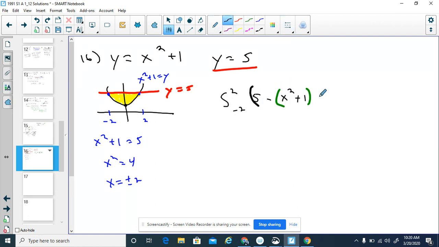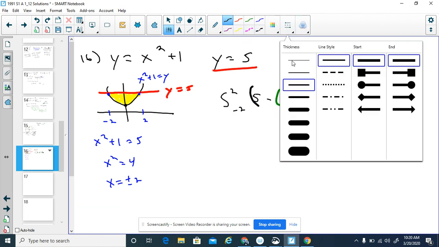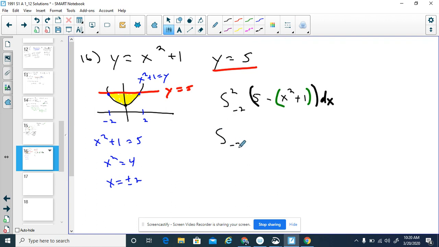All right. So here we go. That's what we got. And we can spruce this up, and so I will. There's a couple things we can do here. All right, Duff, put your hand down. All right, so here we go. So you can have 5 minus 1, so that's going to be 4 minus x squared dx. So that's what we want to integrate.